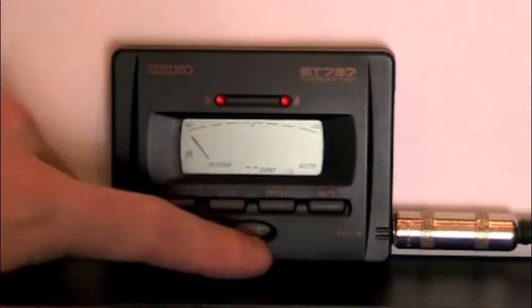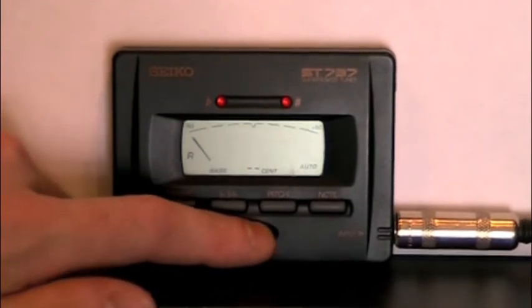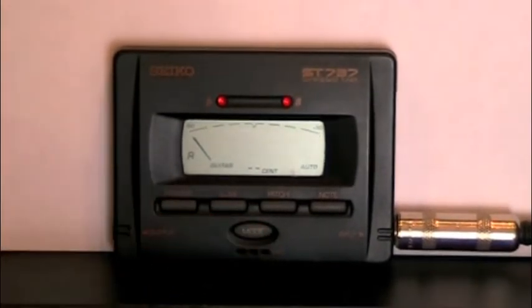And then you have your mode, which is really important, where if you notice, as I toggle the mode, it goes between guitar and bass. So you want to make sure you keep that on guitar.